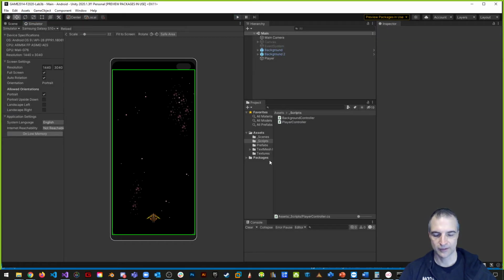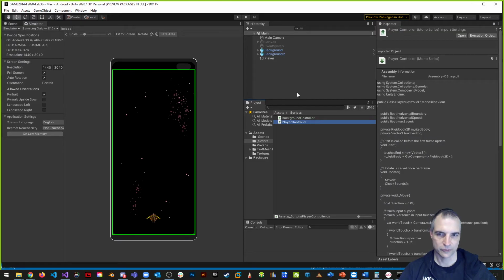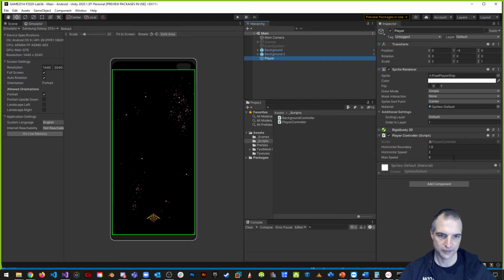Again, in this thing, this is where the difference is between the actual device and this. If you go to our player controller for our player, we have a speed of 2. Maybe that's too much for the actual device. Maybe it's got to be lower, because it's overcompensating and it's going way faster than it should. Or our max speed should be lowered, something like that. Anyways, we're going to test it here for now.